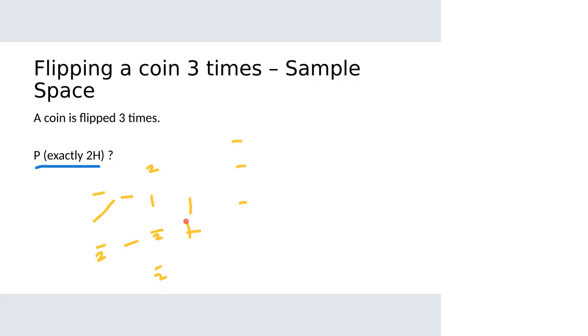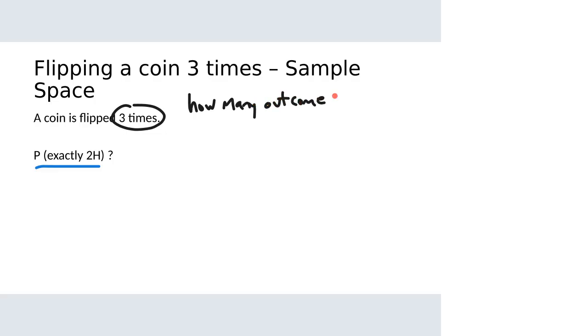Instead, what we are going to do, since we're going to flip a coin 3 times, I wonder what the sample space would look like. And if I just list out that sample space, maybe I can use that to answer this question. That's the goal of our tree diagram anyway, is to get to a place where we have the sample space and the probabilities that go with every outcome. So here, a coin's going to be flipped 3 times. Here's one that you might have to shake a little rust off, but how many outcomes will there be? How many different outcomes will I have if I flip a coin 3 times?